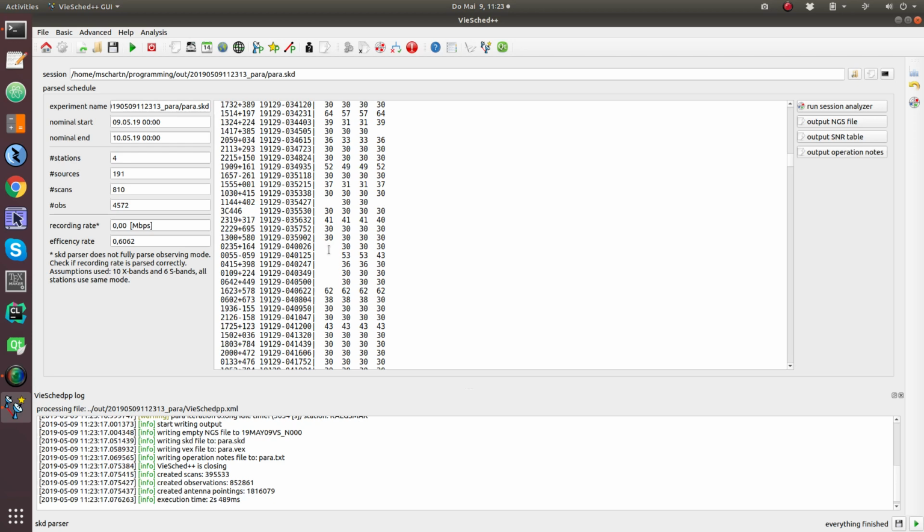It is often happening that regsma is not participating in a scan. So regsma is only participating in a couple of scans. And this is because regsma is now put on tag-along mode. So it is mainly scheduled based on the three VieSched stations, and only if available, regsma is also added to the schedule. And this happens until 6 o'clock, and from 6 o'clock, regsma is almost always participating in all stations. And at 12 o'clock, again, the minimum scan time is changing.